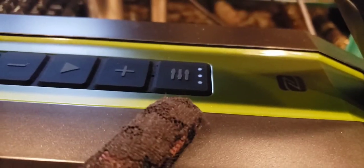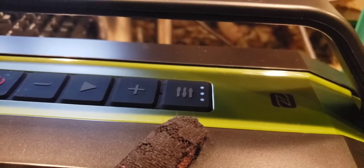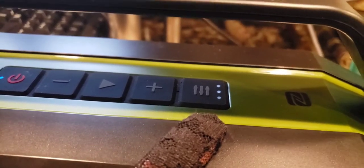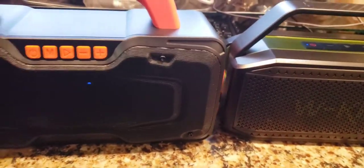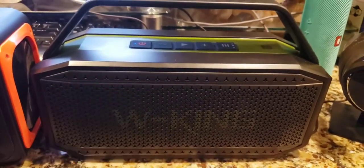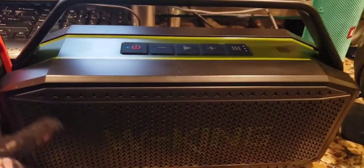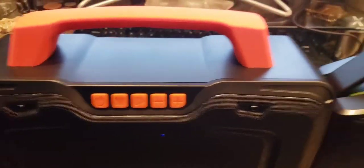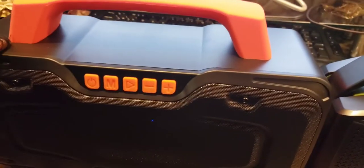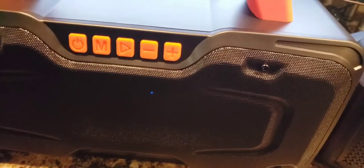So for indoor and outdoor, one with more bass and one with a more normal, even-sounding listening experience. Okay, so now that we're missing the two tweeters, this one has two extra tweeters. This has the equalizer. This doesn't. This has a TF card slot in the back. This doesn't. This one has actually a microphone jack, and there we go with another, I want to say effing, YouTube notification.